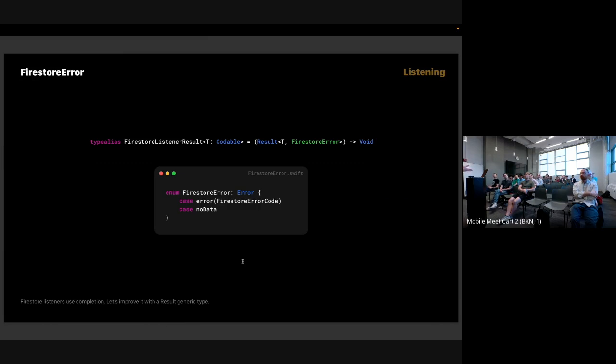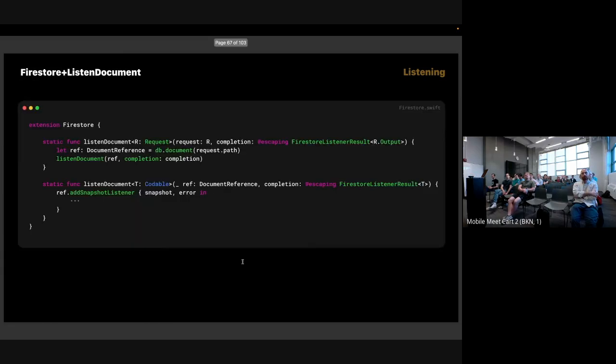And also, I suggested to make our own error. Let's call it Firestore error. By the way, Firestore errors don't exist. I would like to see this, personally, but unfortunately not. I will tell you a little bit more about this, how it looks from Firestore perspective.